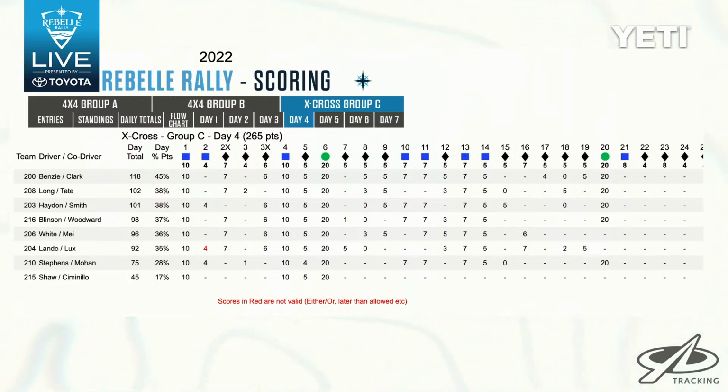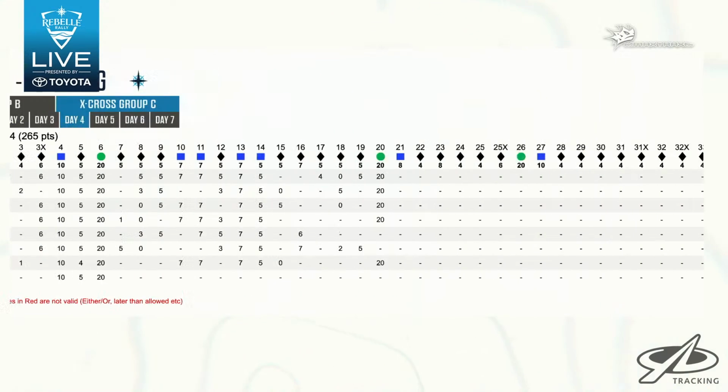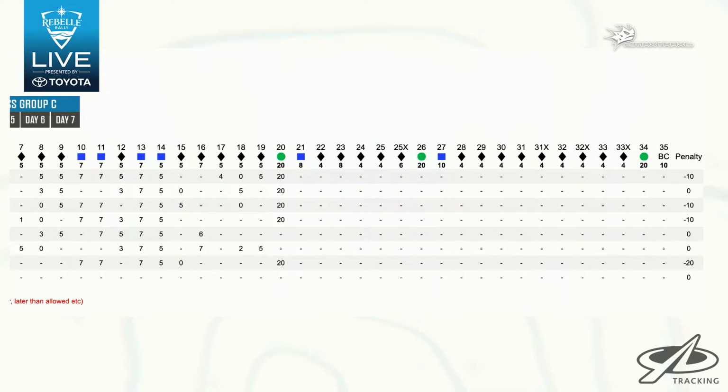But it's not final. But if you look all the way over to the right, you see if they've gotten that bookend on the Spengler OHV. So if you look at green 20 there. Right. Any of the teams who have gotten green 20 and nothing past that, which is the first 5 teams there, or first 4 teams, they've made their choice. Right. They've gotten the checkpoints that they're going to get, and they are out of there.